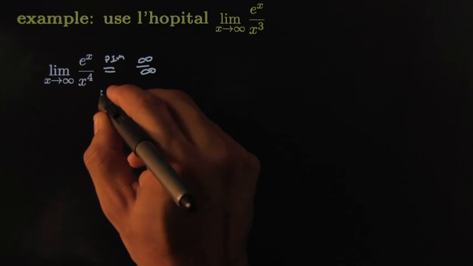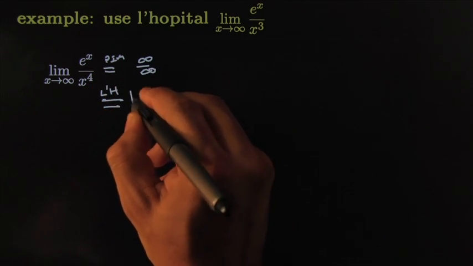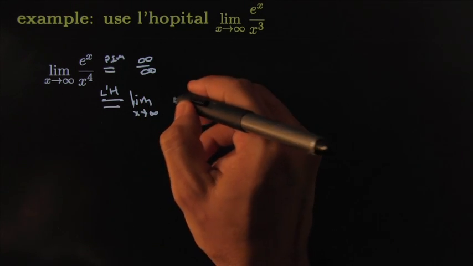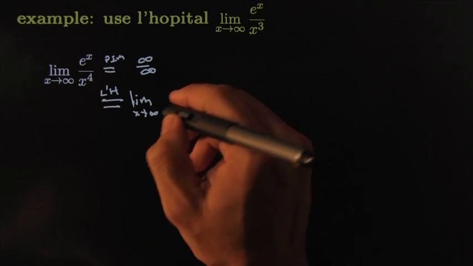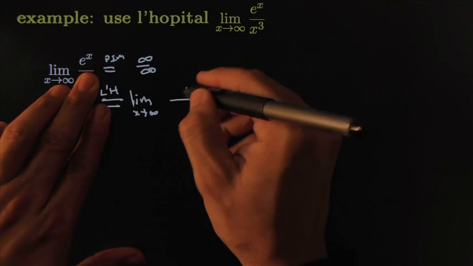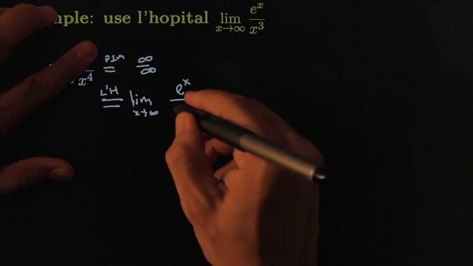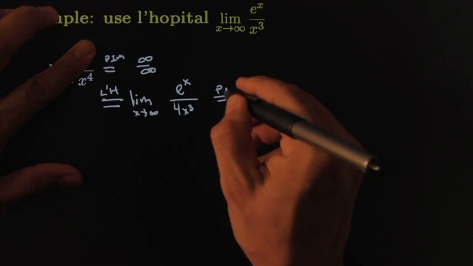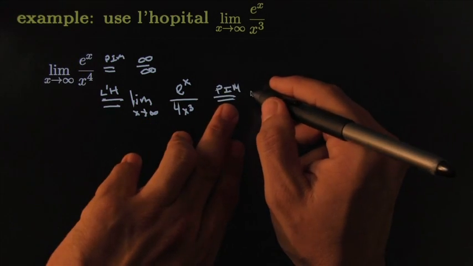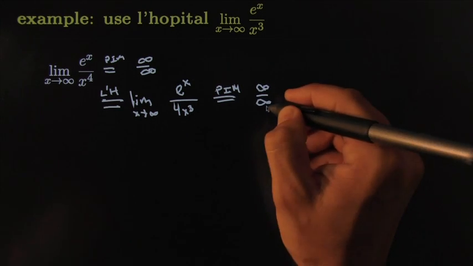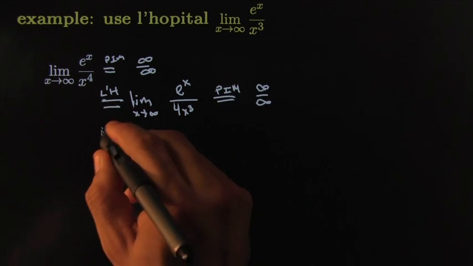So I can go on and apply L'Hopital and say this would be the same as the limit, so long as the limit exists and is finite, and the bottom is not 0. I'll do the derivative on the top, which would be e to the x, and the derivative on the bottom, which would be 4x to the 3rd. And I give myself another chance at the plug-in method, see if that's removed the discontinuity. I get infinity over infinity and say, whoa, that's another excellent opportunity for L'Hopital.